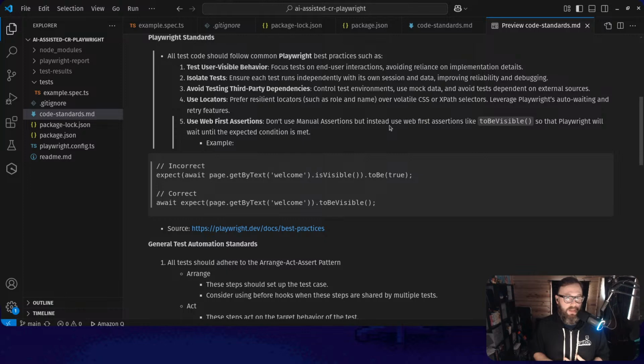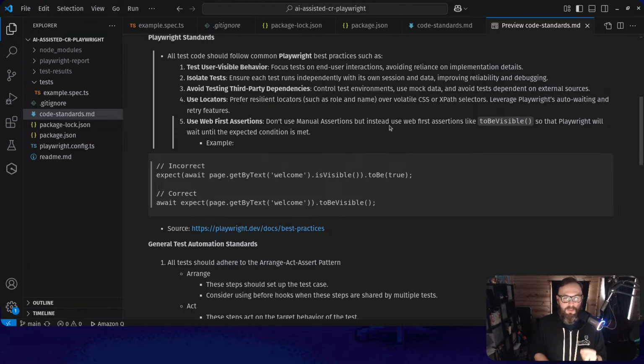So use locators. Prefer resilient locators, such as role and name, over volatile CSS or XPath selectors. I know, shame. I've done this before. There's times that it's really hard to not use CSS or XPath.